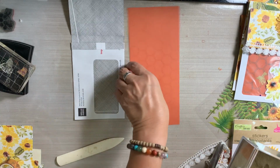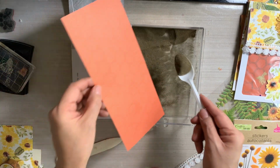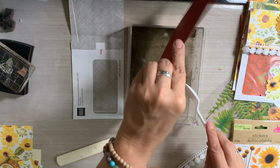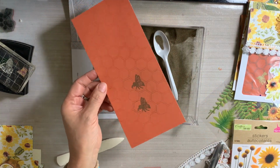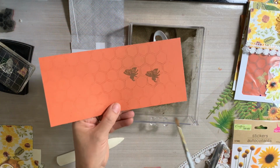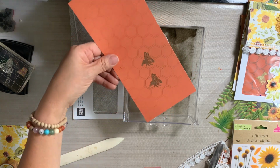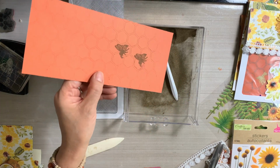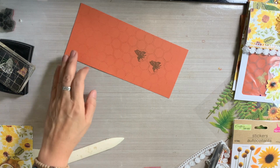Some of the gold embossing powder attached or grabbed on to the inked embossing image. Does that make sense? So I was going to dust it off with my brush. So I grabbed my brush and I was going to dust off the excess. But then I thought, wait a minute. If I leave what is there, then the honeycomb design is also going to be gold. Oh! So I left it.